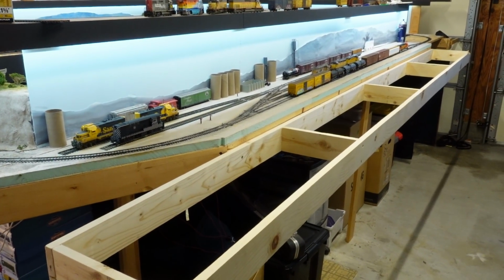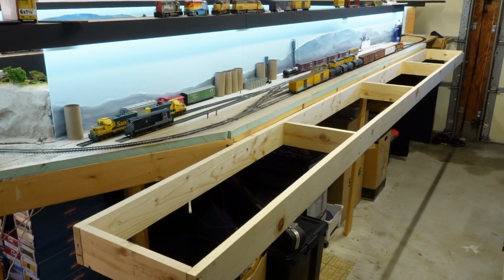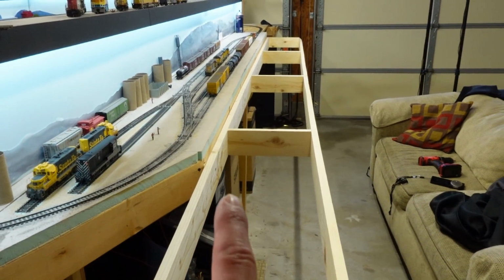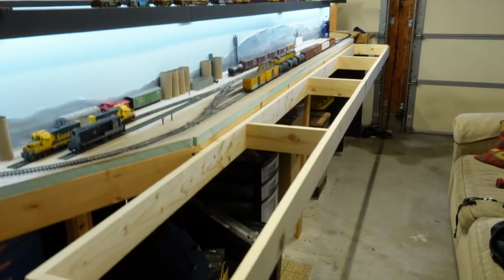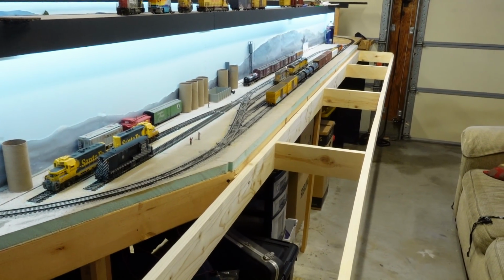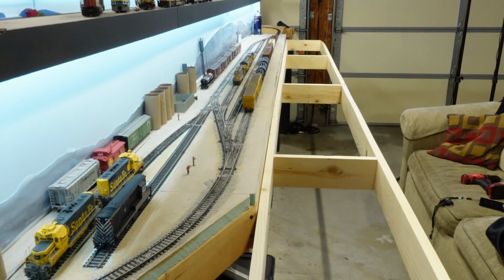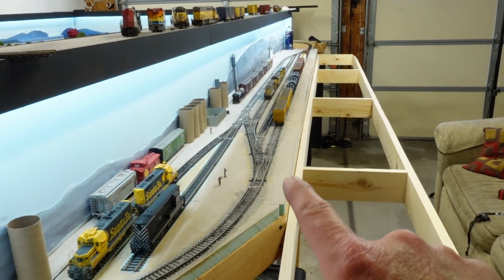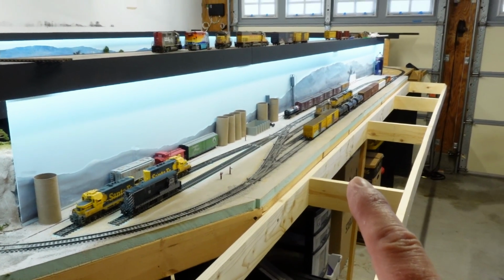So we start out here in Los Nidos yard, and as you can tell, we're starting to get the expansion built up here. We're going to be adding 12 inches right here. I just got this temporarily tacked up. It doesn't even have any legs on it or anything, just to take a look and see how it is going to look here in the garage. Anyway, let's jump into the operating session now.